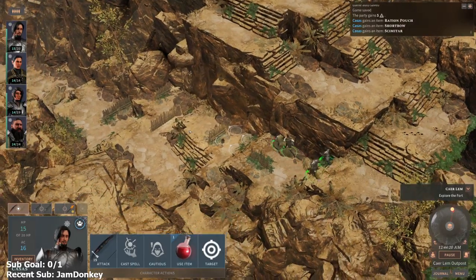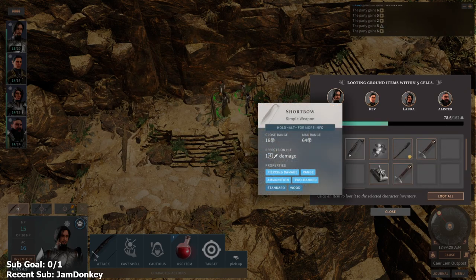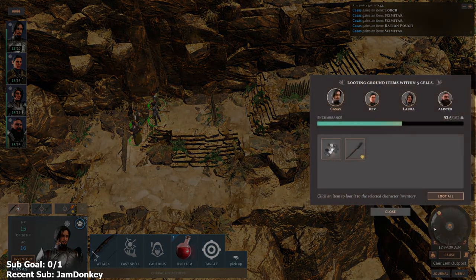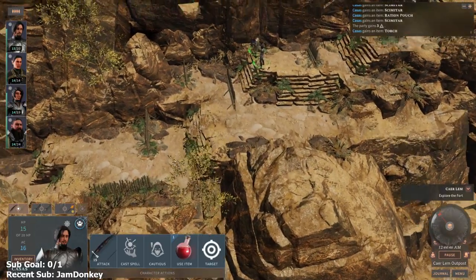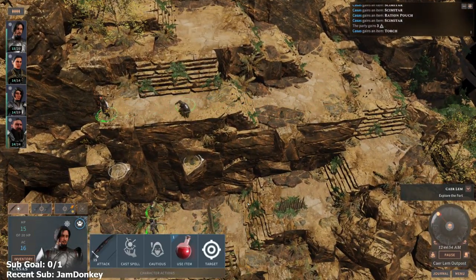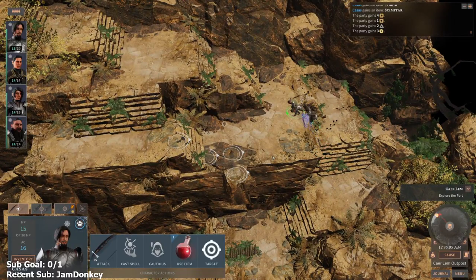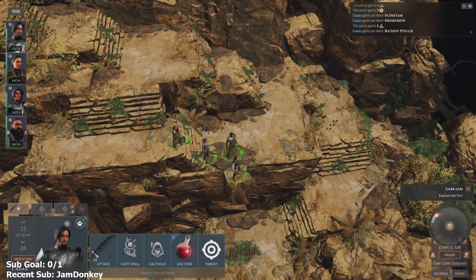Pick up all that. Okay, so we do have to pick up each one individually this time. Oh wait, can we just hit loot all? I feel like I'm missing one down here. Potentially. Jumps up and then jumps down. All right, let's quick save.